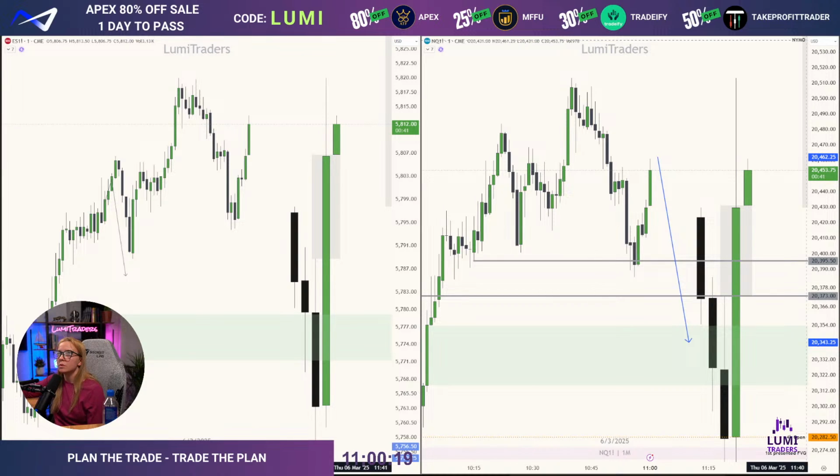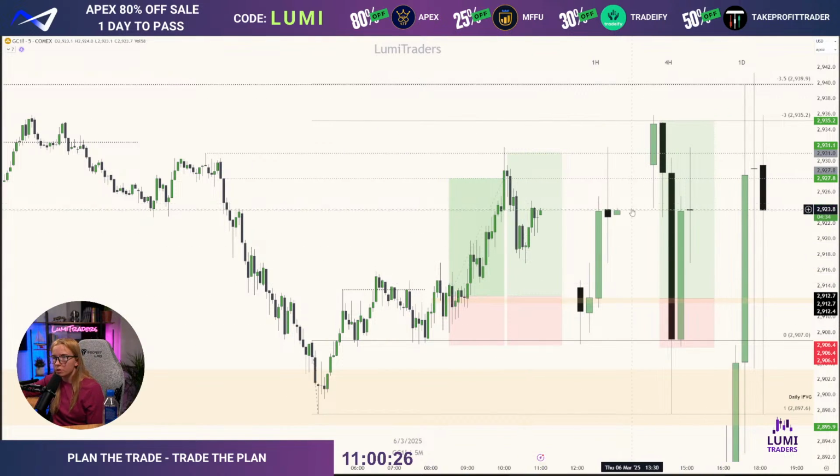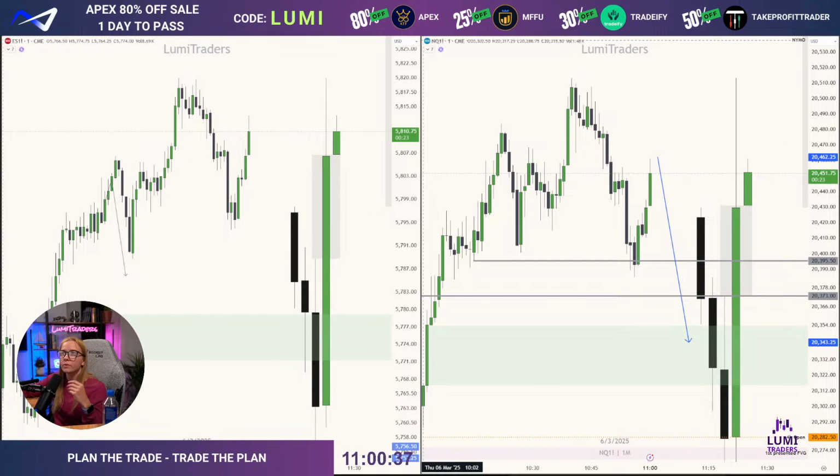Gold offered an hourly sweep, an absolutely ugly one, but I would like to see a test of 50% of the hourly candle. Right here, 50% of this hourly candle, the big candle. If it wants to continue going lower, we must go to 50% probably as liquidity levels and continue going lower. I'll keep my eyes on gold. So far, trying to respect, unfortunately, the 15-minute fair value gap.